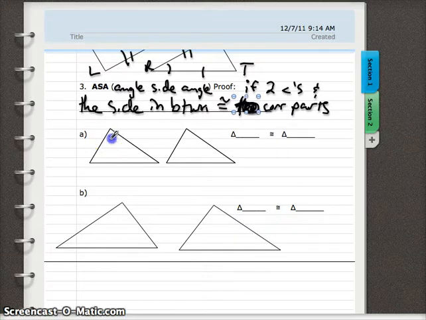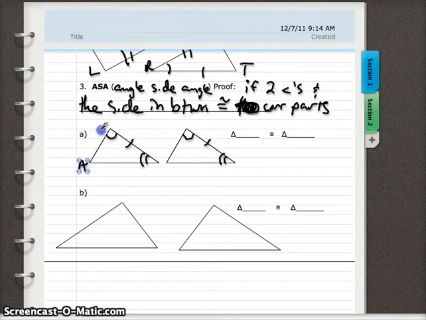If we got this angle congruent to this angle, they get one arc. Let's talk about another angle. So if we're talking about a different angle, we increase the arcs. So this one gets 2 arcs. And if we were to talk about this third angle, it would get 3 arcs if it was a different measurement than the other two. So we're using angle, side, angle, so we're looking for the side that's in between the two angles. Well, it must be this side. That's the side that's in between the two angles. And again, angle, side, angle, they all have to be right next to each other. We can't skip any side or any angle.